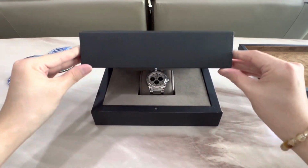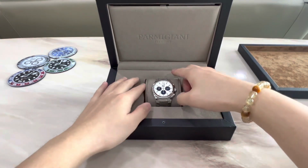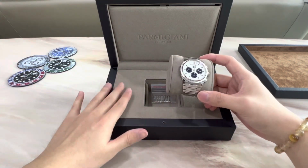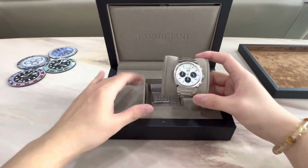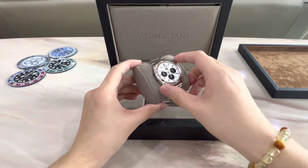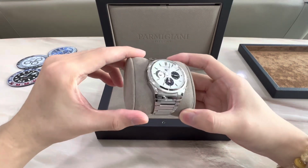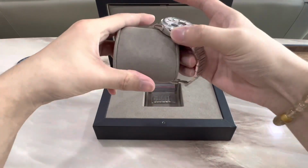And inside here we have the watch. So let me just remove the cushion and the watch from the box, and we have the Parmigiani Fleurier branding here again. And what I love about this watch box, definitely one of the nicer watch boxes that I've seen, is a lot of soft surfaces, and the cushion is pretty broad, which is what I like to see. Just knowing that your watch will not be hitting the sides here. So we'll just take a quick look at the watch before we check out the contents of the box. I'm just going to remove it from the cushion and set it aside first.